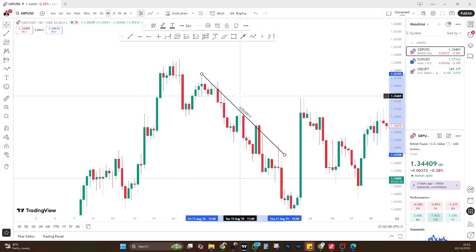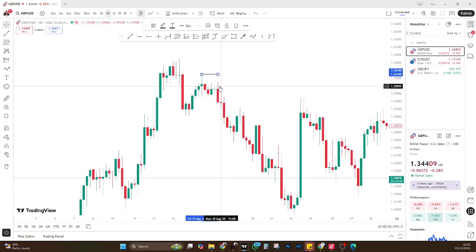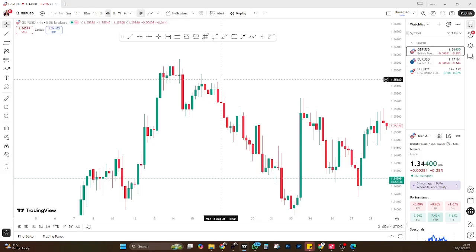Why is it liquidity? Because here there are things called buy stops. Do you see here? Buy stops. So what the trend line traders are doing is placing buy stops here, such that when the market comes to or breaks above this place, their orders will be activated and they will be looking for buys.